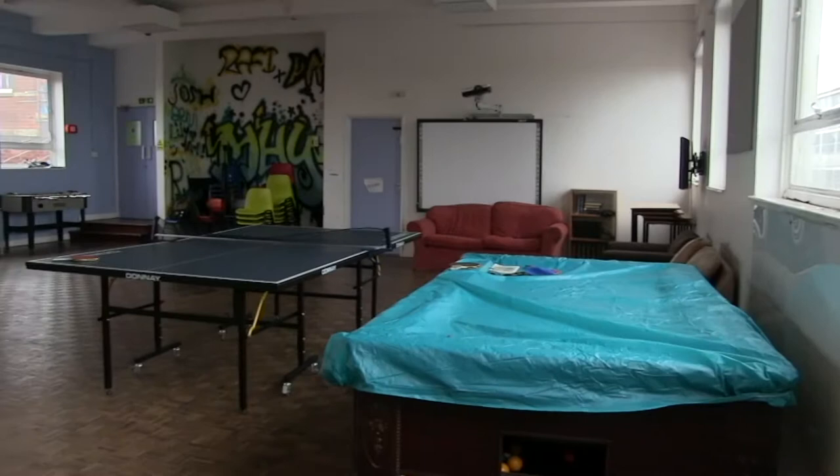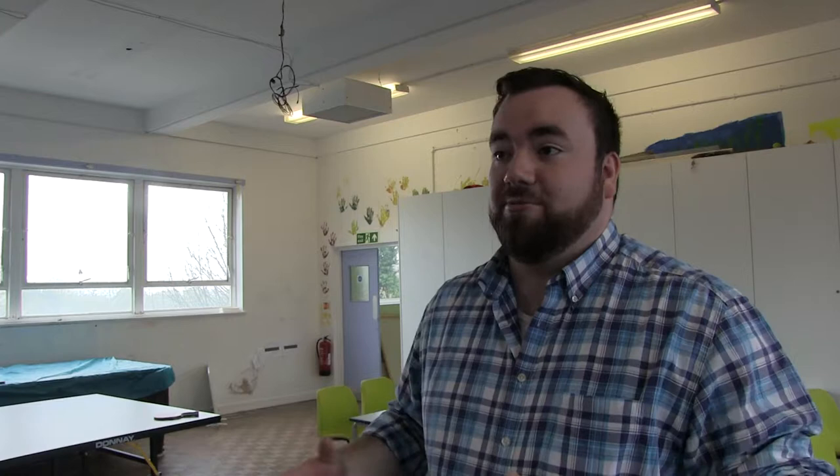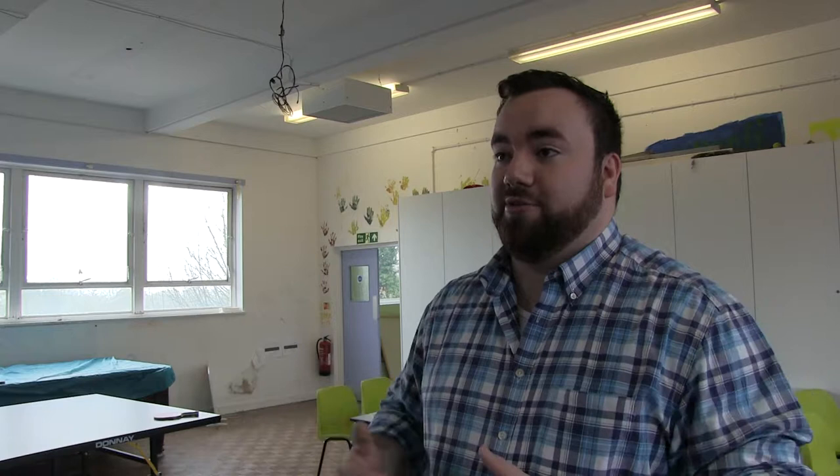We're standing in the tribe rooms where we have activities for the youth and children's services and things like that. It's a good room, but a major issue is the heating — if it's really cold we just don't use it, which is not great. It's a lovely big room, but we can only use it as one big room. Having a partition is going to make a huge difference to the acoustics of smaller spaces, and then we can use it more efficiently — have two classes, two activities going on.